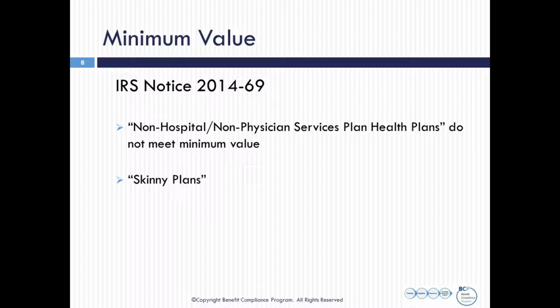So a skinny plan is a plan that might not cover any hospitalization or any physician services. It's bare bones, and maybe it only covers the required preventive care at an unlimited amount. And what has happened is some employers, of course, have gotten very creative, and they pass the minimum value test with these plans. The government has come out and said, no, that's not going to work.